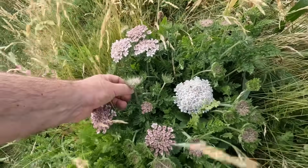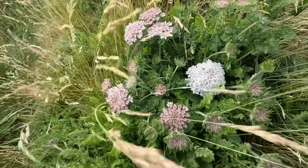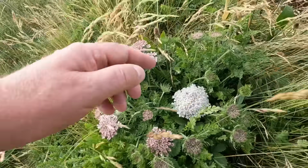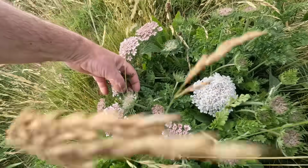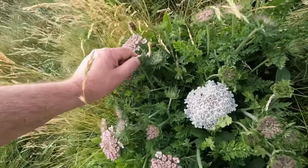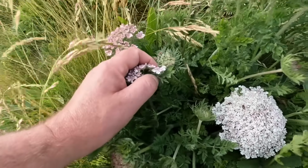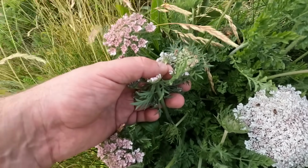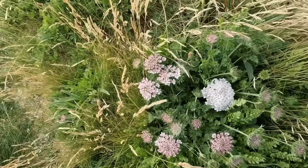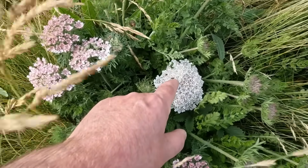A couple of key identifying factors for that. One is that all of the stems are really hairy. You don't get that with hemlock, although you do with some of the other carrot family plants. One thing that's particularly distinctive of this particular species, wild carrot, is underneath the umbel here there's a bract. There's a kind of basket of bracts, and you don't get that. And actually, when you look at the individual little collections of flowers, there's another little basket underneath that as well. These bract baskets are a distinguishing factor for this plant. Some little beetles on the flowers there, little pollen beetles of some sort.